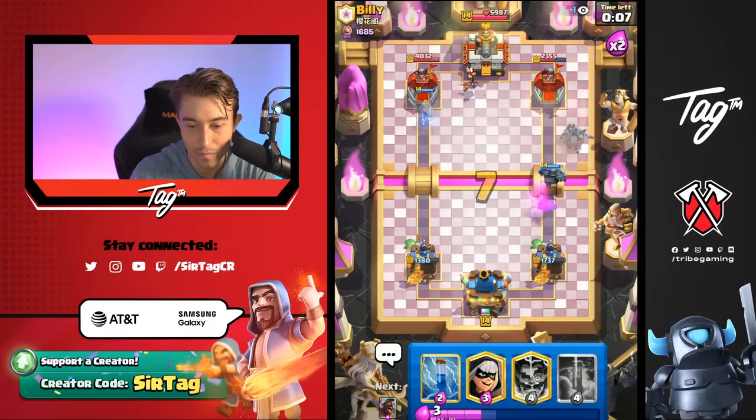The Electro Wizard gives you a nice reset, so if you're playing against people that are running Inferno Dragon or maybe a Mighty Miner, and your Bowlers just keep dying and your Knights keep dying and you can't kill the Inferno Dragon, Electro Wizard does really well. So it's interchangeable. You can run Ice Wizard or Electro Wizard, but I think I recognize this deck. I just wanted to give a little bit of a shout out there to anyone that did not know.